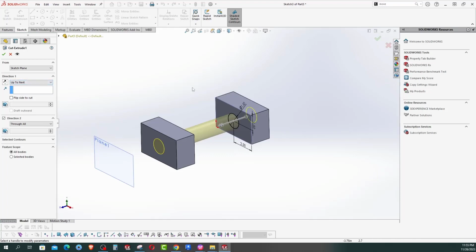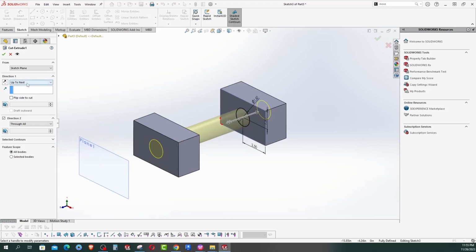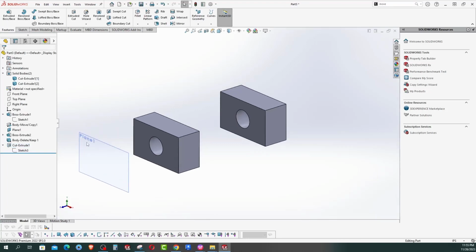So we just flip the direction going forward. Up to next is just that the cut extrusion will end at the next body. Click OK. You can see that the cut extrusion ends here at the surface.